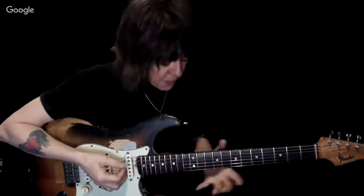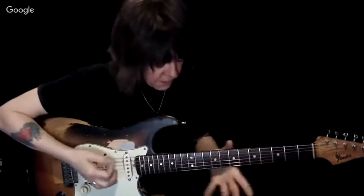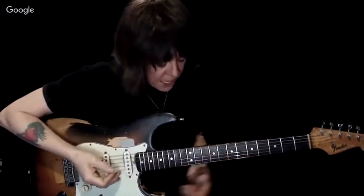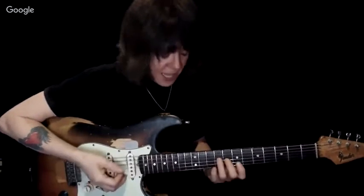If I'm gonna do something, I'm not gonna just. So here I'm doing a rake. And a rake, it's a combination of things. One, if I keep my strings on the neck, they're going to keep ringing. So I can just take my strings off of the neck, but leave my fingers on the strings. Because if I did that, that'd be a mess. But I want to also mute here so it's totally choked out, totally clean.